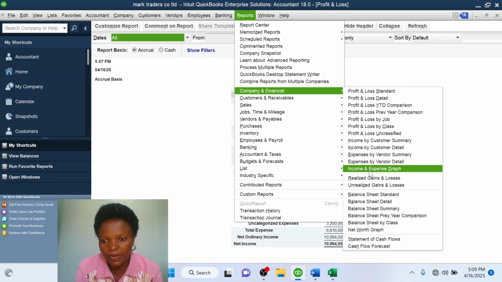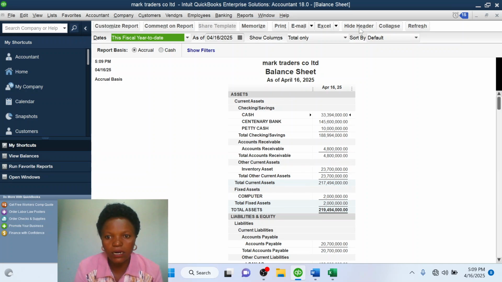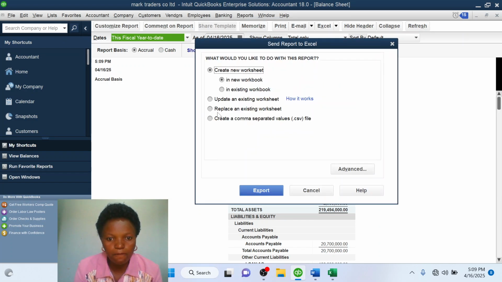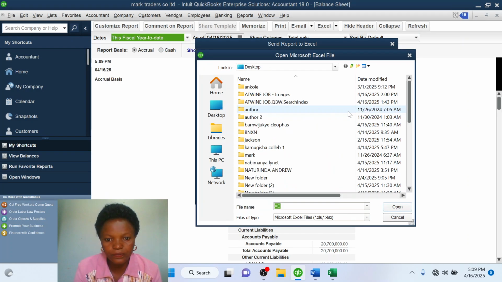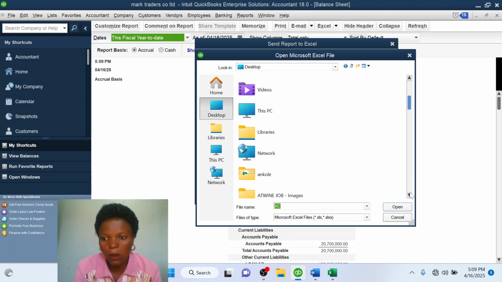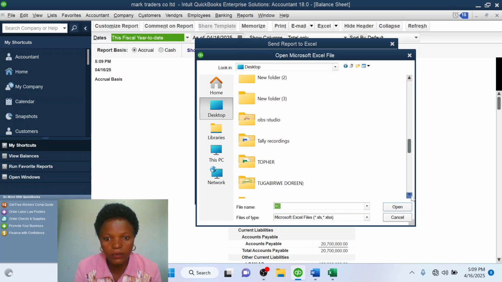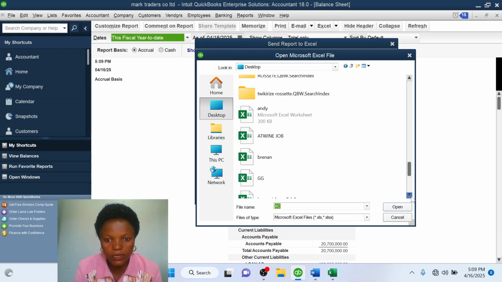I come here to balance sheet standard. I come here on Excel. I create a new worksheet. I click here in existing workbook. I click on the desktop.